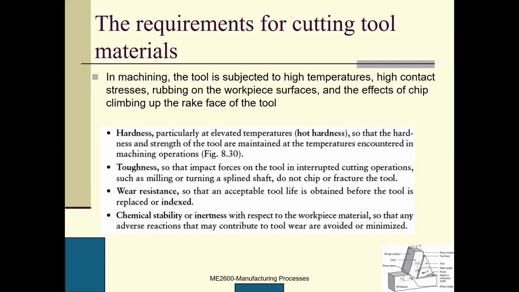Usually around the cutting temperature. If around the cutting temperature the hardness of your tool is still very high, with at least only a slight decrease, that'll be okay. But if the hardness goes down very, very quickly, very substantially, that means this material is bad and not good to be used for the tool. So the hardness and the strength of the tool must be maintained at the temperatures encountered in the machining operation.